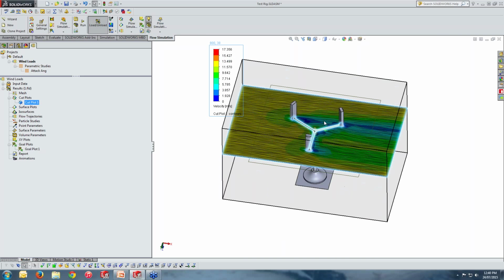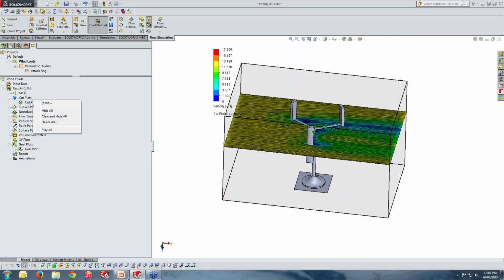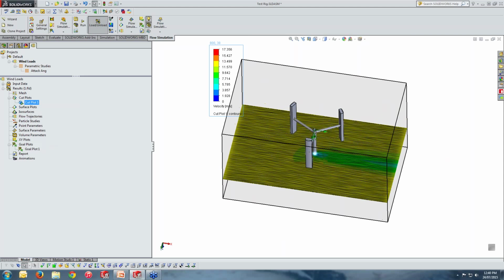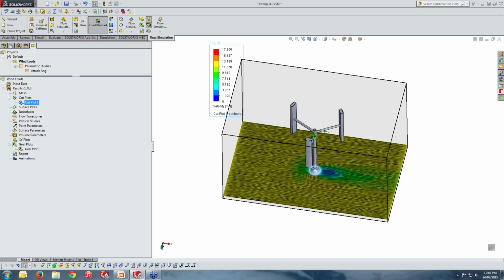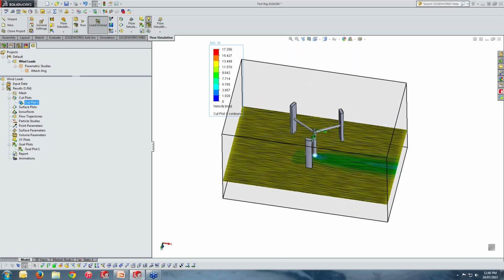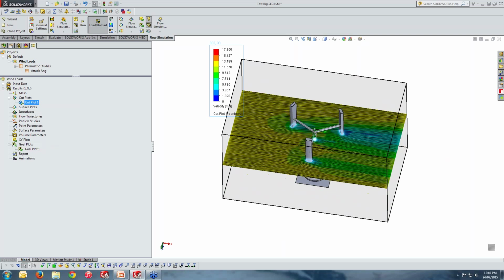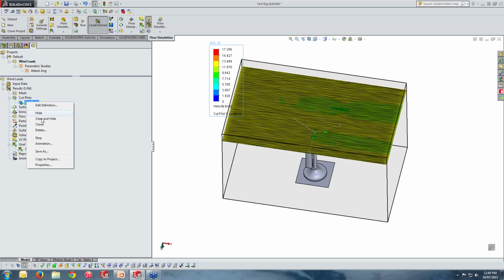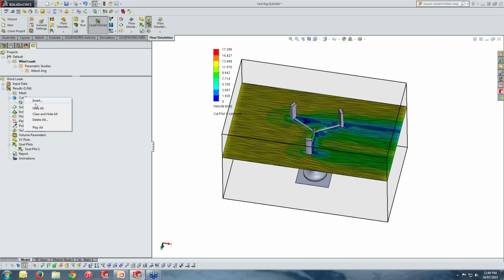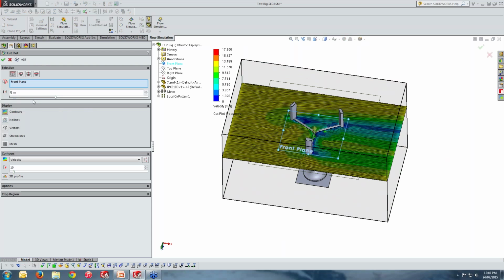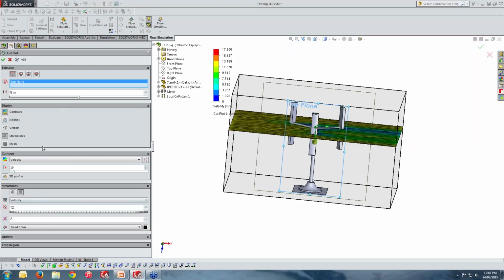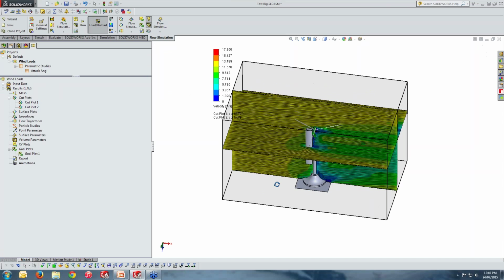Cut plots could be at a specific location. By right click, you can definitely look at the variation from top to bottom and see how the fluid result looks in a different location according to that cut plot. You can activate multiple cut plots here and simply add more. So stop this one. I'm going to my cut plot, insert a new one, and then this time I would like to have on top plane contours of velocity, streamlines of velocity. And clicking OK, I will have 2 cut plots.